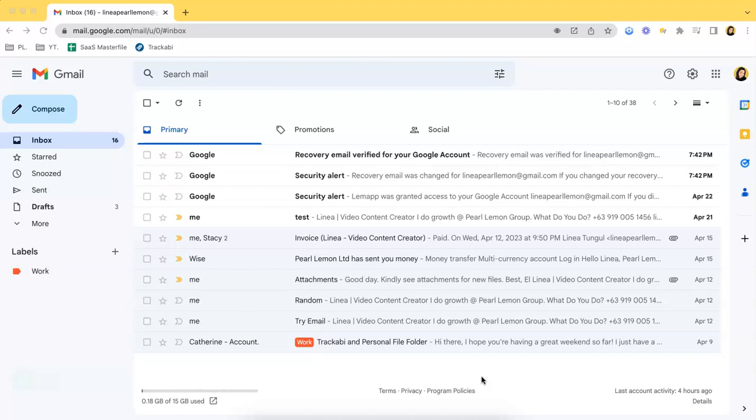for this video I'll be showing you guys how to change the password of your Gmail account. So what you have to do is to, of course, access your Gmail account first by going to mail.google.com, and once you have this page loaded, then it would be easy for you to follow the steps of this tutorial.